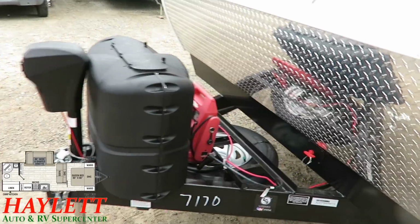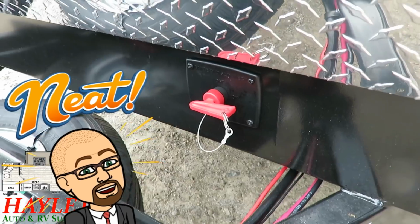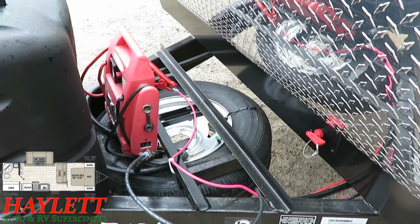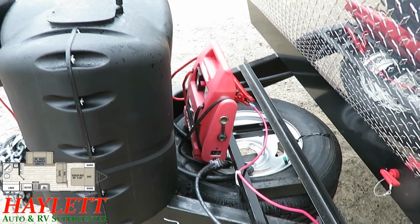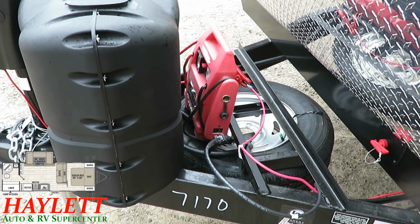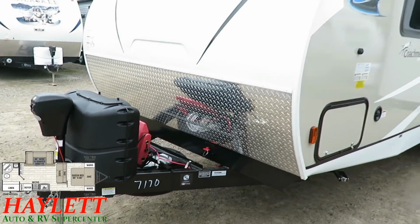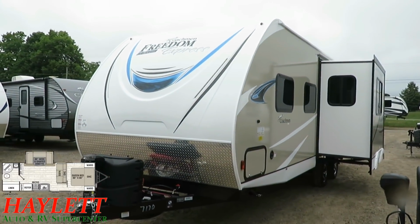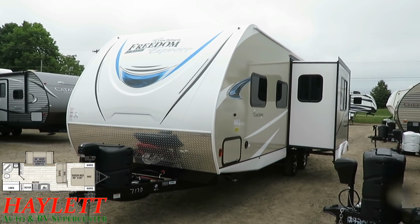They've recently added a battery disconnect across the board on your Freedom Expresses, which I welcome, so that phantom load from things like your stereos, your water heaters, circuit board panels, your refrigerators, etc., is not going to cause a dead battery situation after the RV's been in storage, even briefly. And you see we've got a tongue-mounted spare tire here next to my battery box. What's neat about that is it leaves the rear bumper wide open. If you want to add a bike rack, this camper just welcomes you to do so effectively. And it also improves load equalization because weight in front of the axle will tow better than weight behind.